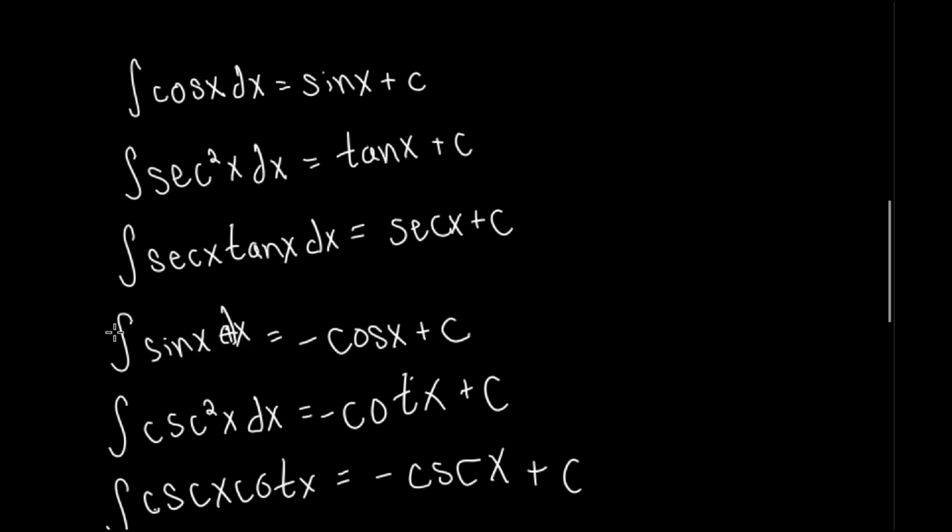And that applies to all these cases, right? So the derivative of cotangent would give you negative cosecant squared, but because we have that negative, this is positive. Derivative of cosecant is negative cosecant times cotangent, but again, a negative. Now, you don't have to memorize anything new here. When you were doing derivatives, you should have already understood the derivatives of your trigonometric functions. So it's just going backwards.